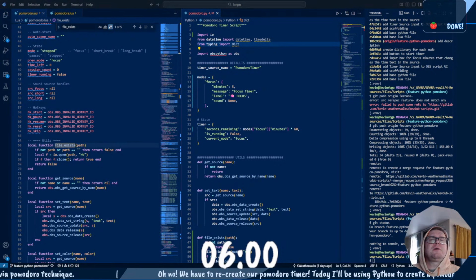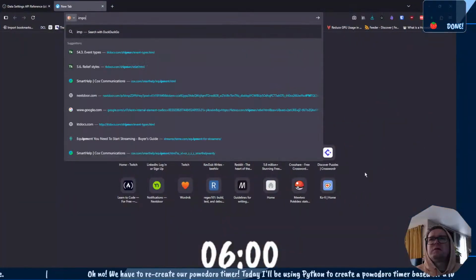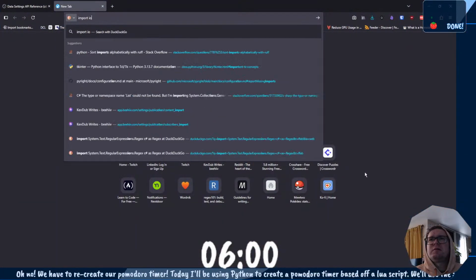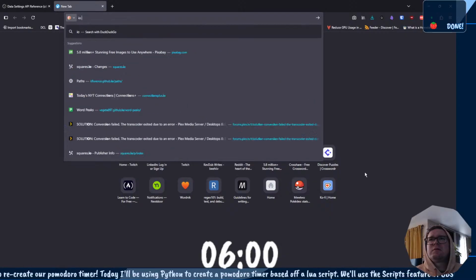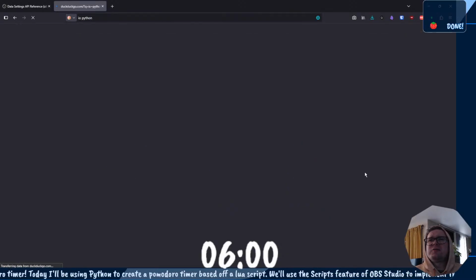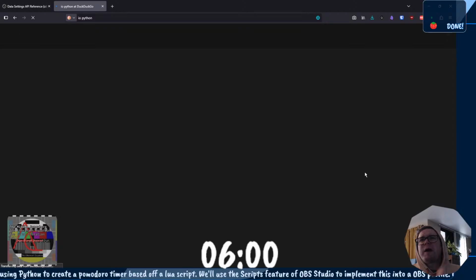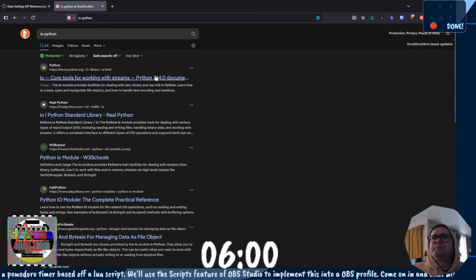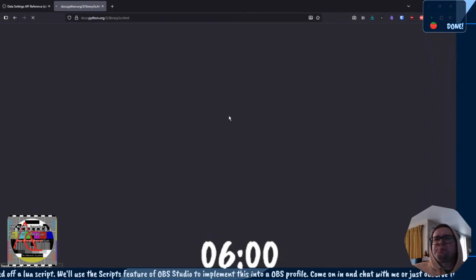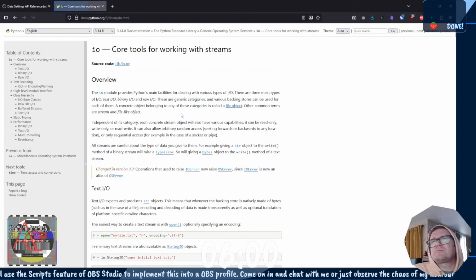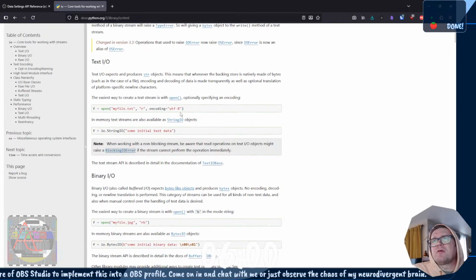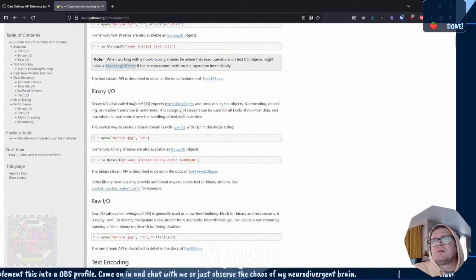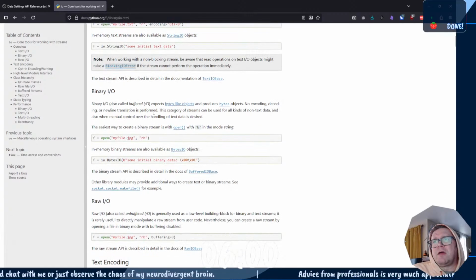Input output. IO Python. Check whether a file is the right format or something. Working with streams. That might be making more sense. Yeah, binary.